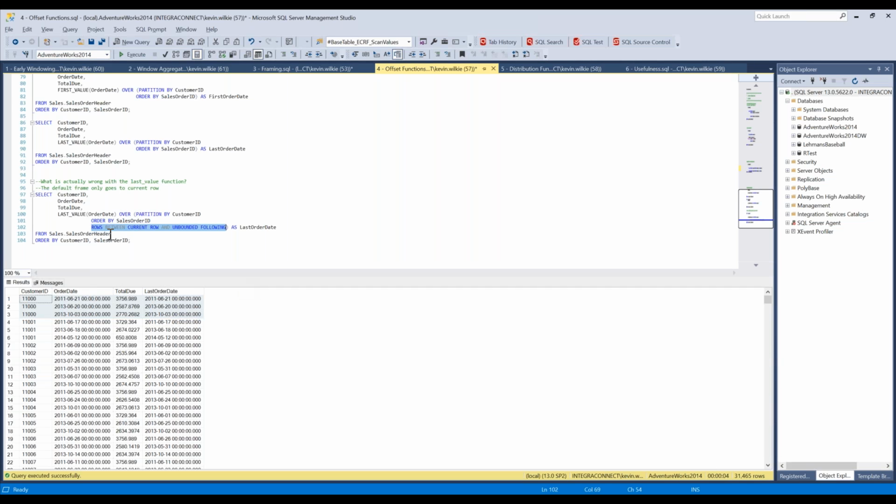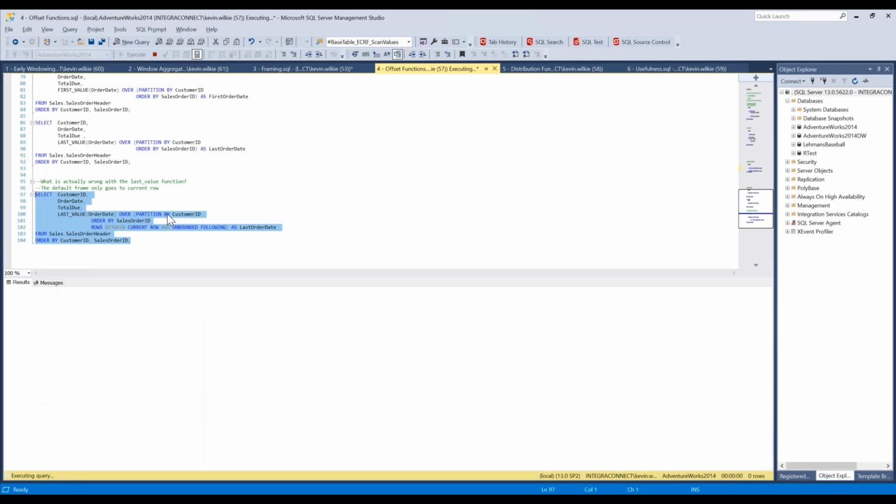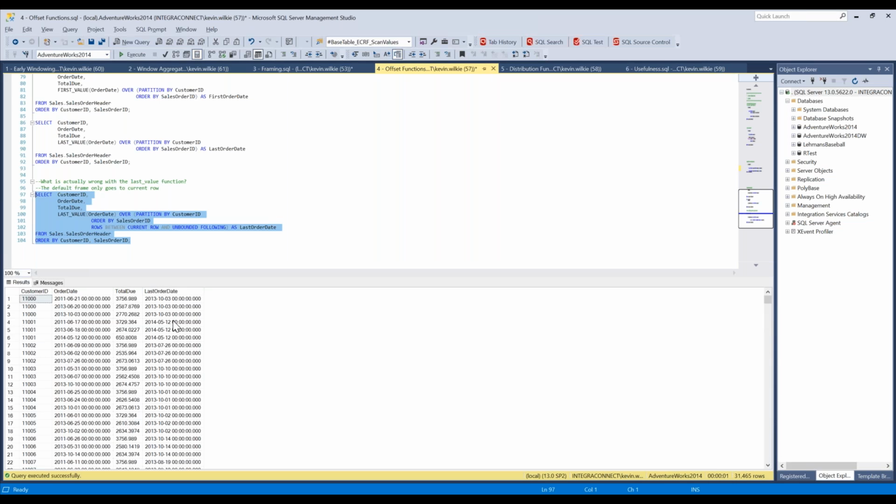So when you add this frame, the rows between current row and unbounded following, that's when you get the correct last order date. It doesn't know this by default. It truly thinks that you're only looking for that row in previous.